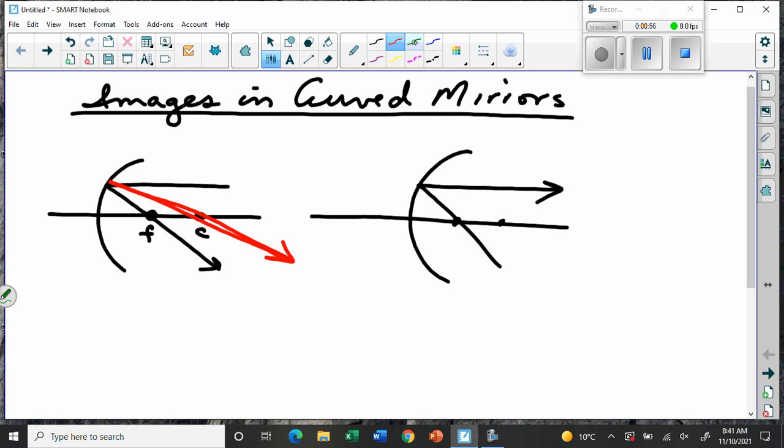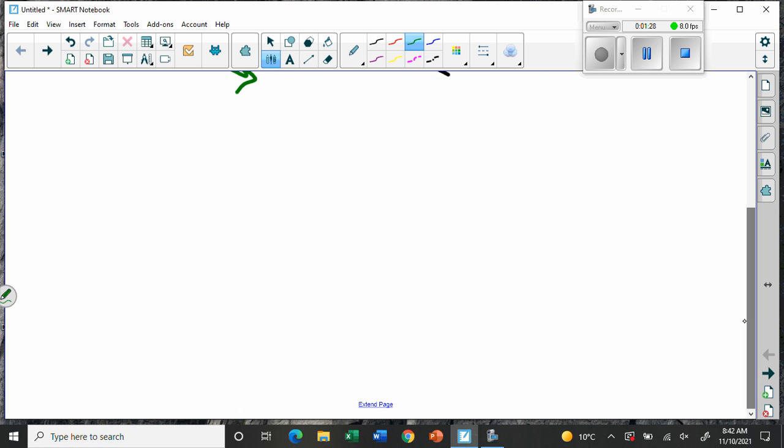And then we said that if something actually comes in and hits the vertex, it reflects like it would off of a straight mirror, a plane mirror, like this. And these angles are basically the same. That rule we don't use very often because it's hard to gauge the angles, right? So what we're doing here is sketches. We're not concerned with getting precisely the exact degrees or angles. We're just drawing some sketches to figure things out. Okay, so we're going to use those rules now to look at a mirror.